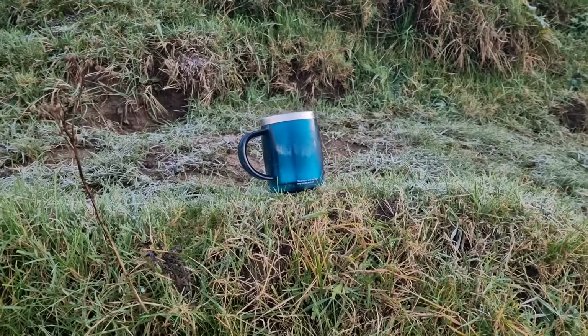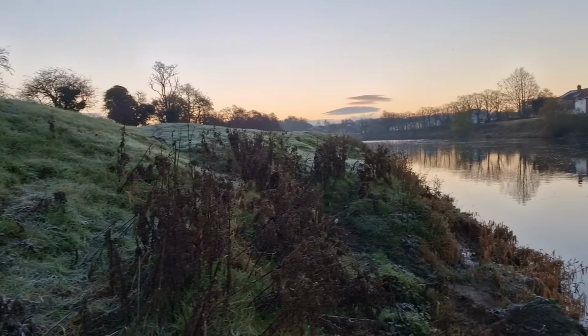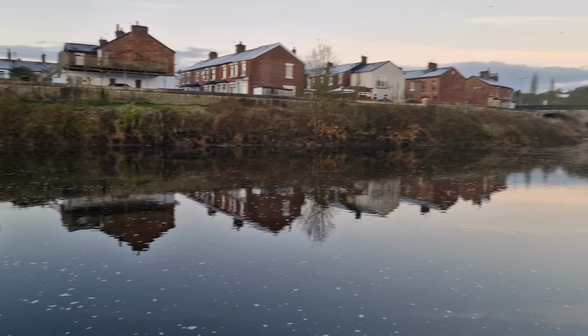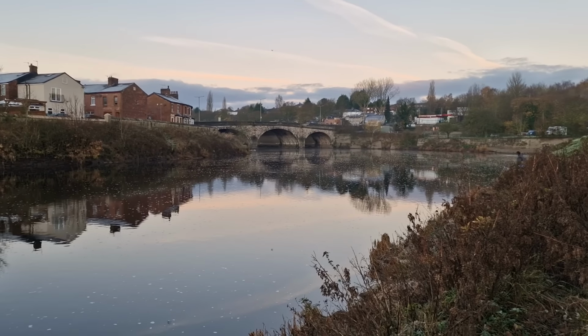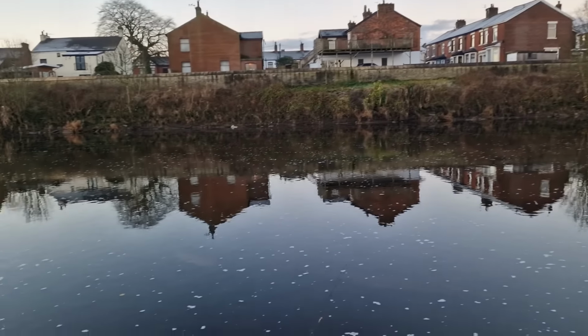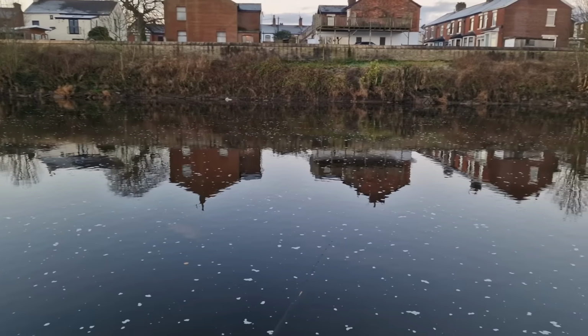So yeah, let's waste no time, let's have a look at the swim and make a start. So that was the coffee cup you were perched up against. You can see lots of frost on the ground. It's a cold morning on the bank, most definitely. The river looks beautiful. You can see one or two fish just topping in the river. You've got my uncle downstream and Gary's further down as well, and yeah, you can just see these fish topping, and that's all I look for really. Those signs of fish, there's certainly evidence of them today.